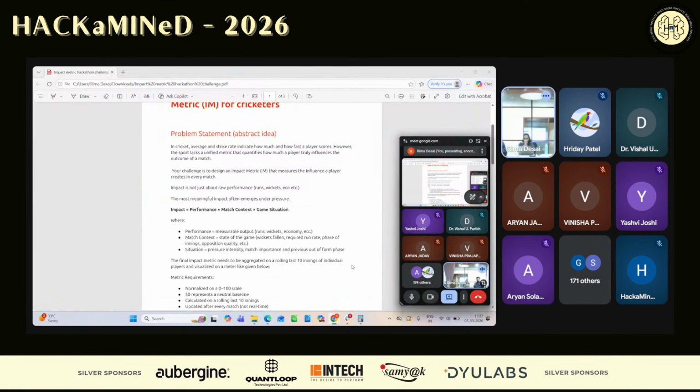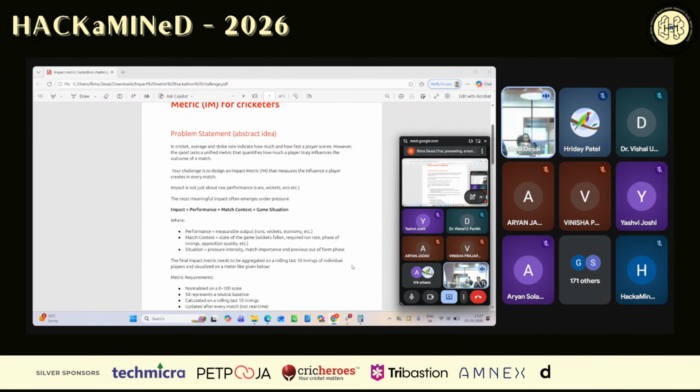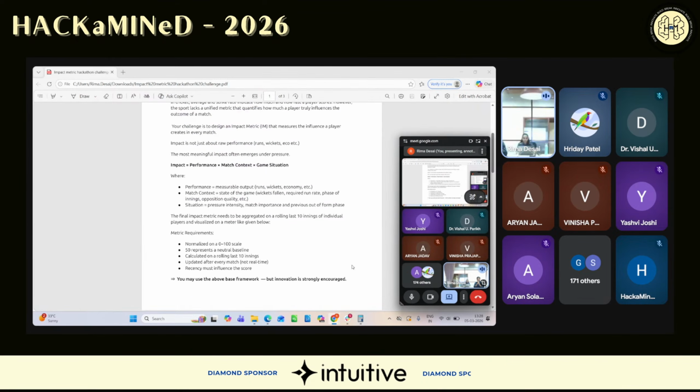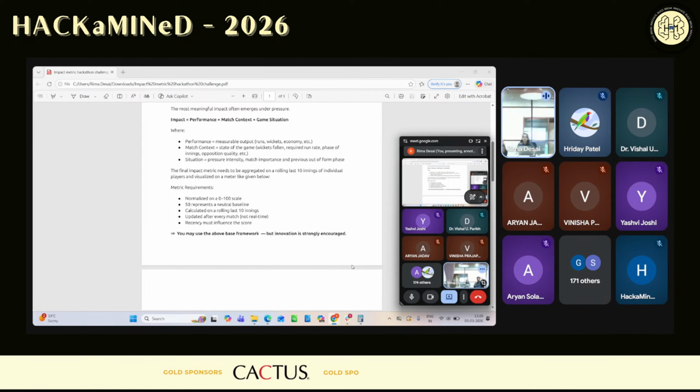We have submitted a particular doc to the respective member, so you can go through it and come up with your own thinking. I just put a base foundation, a base framework to think about how to create this one single number.